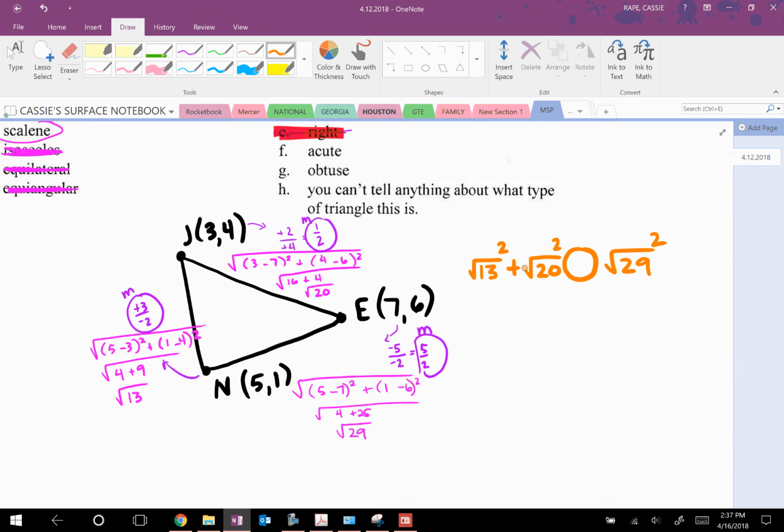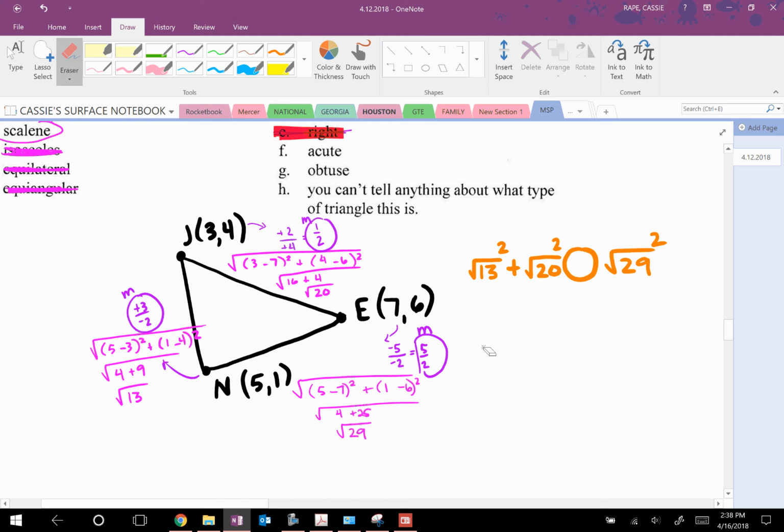But here's the thing. If the candidate that you have right there for hypotenuse, the largest side, is bigger than the sum of the squares of the other two, in other words, it's got to be huge, okay? If you have a big giant third side, longest side, that's because this is obtuse. If it's not a big giant third side, then it's going to be acute. So we're going to check it.